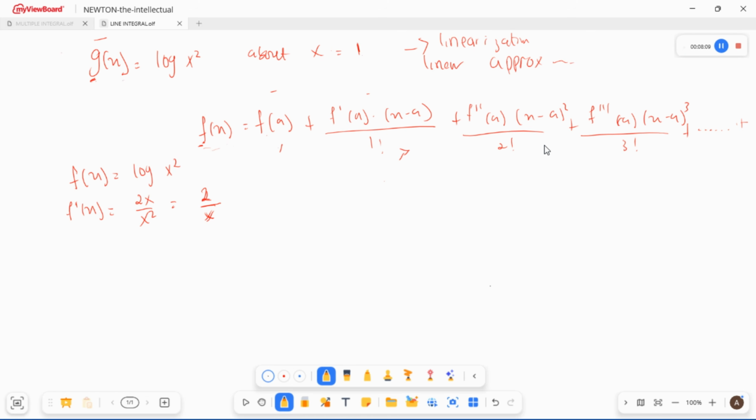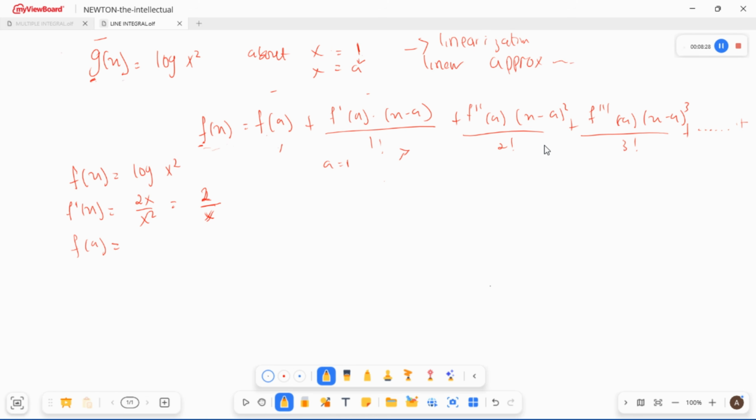So now the next thing we're going to do is find f of a, right? What this basically means is that wherever we see x, we're going to represent it with the value of a. Now, what is a? x is equal to a. So that means a in this question is equal to 1. So a is equal to 1. So wherever we see x, we're going to replace it with the value a.